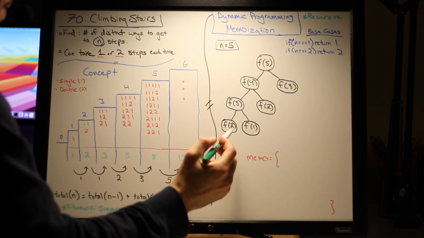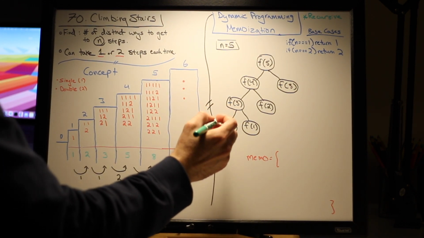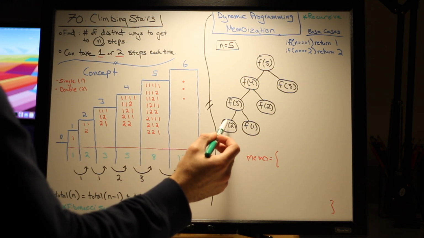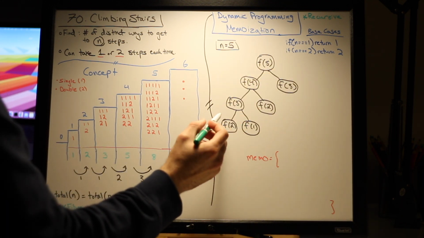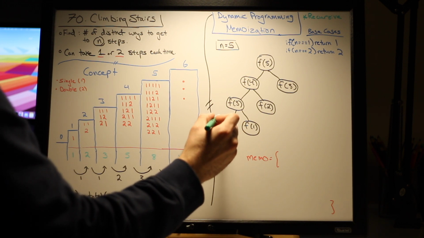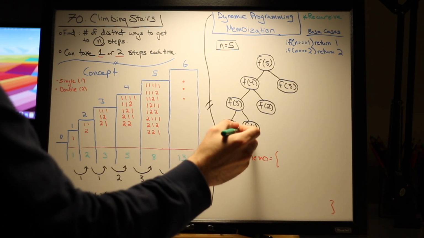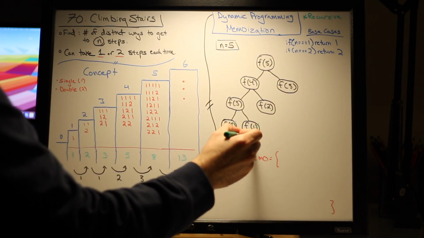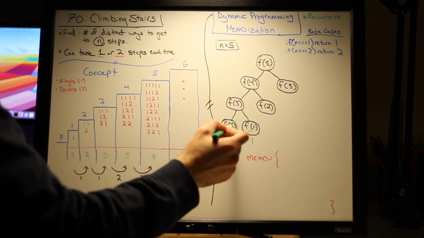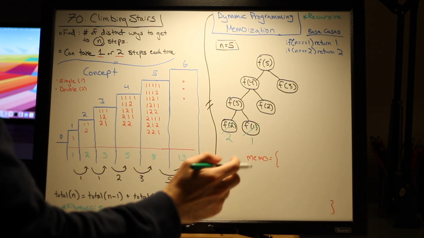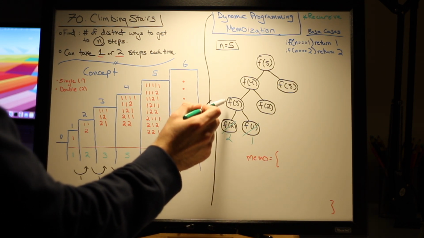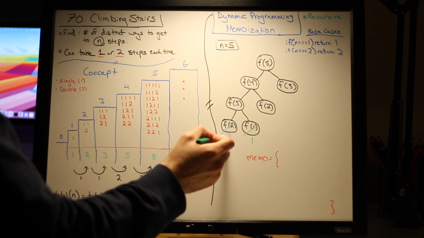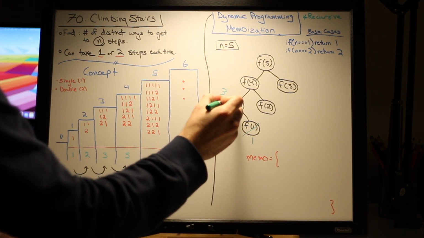So I'm going to go all the way down to the deepest level of the left subtree and evaluate f at 2. The base case is if n is equal to 2, we return 2. So this is going to equal 2. F at 1, base case again, if n is equal to 1, we return 1. So these two calls, f at 2 and f at 1, are going to return 2 and 1 respectively. Now, f at 3 is going to be equal to the sum of these recursive calls. So f at 3 is equal to 2 plus 1, and that's going to be equal to 3.